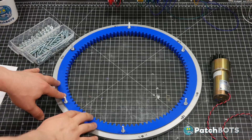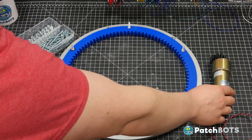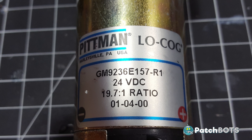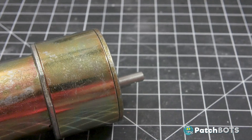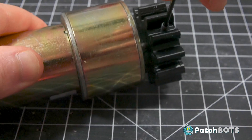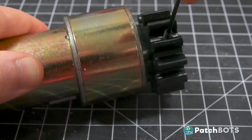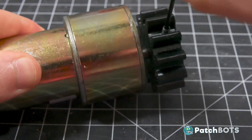I mounted the track onto the lazy susan using some one-and-a-half inch number 10 screws and mounted the 12 tooth gear to the motor. It's a Pitman 24 volt motor with a 19.7 to 1 gear ratio and it spins at about 200 RPM. The shaft of the Pitman motor is D-shaped, so I recessed a matching cavity into the semi-flex gear to fit, and I also left a 3 millimeter channel so I can insert an M3 set screw against the flat portion of that D shaft. That should keep the wheel nice and secure as it rotates.